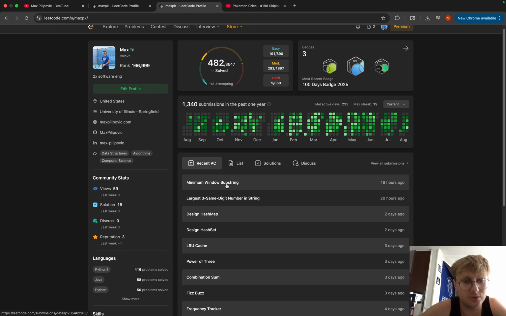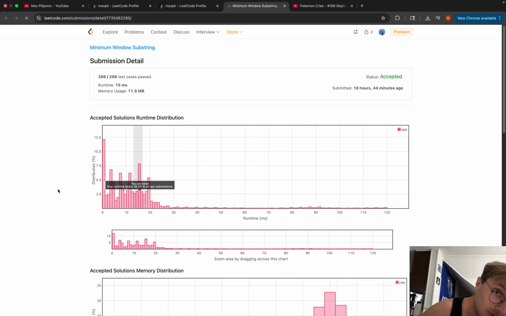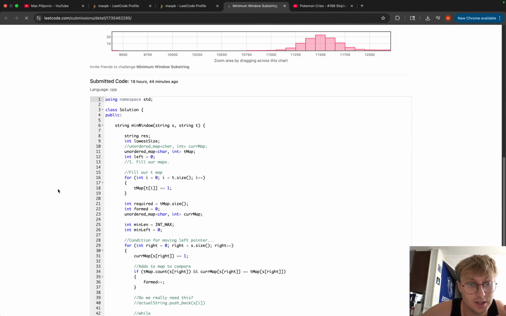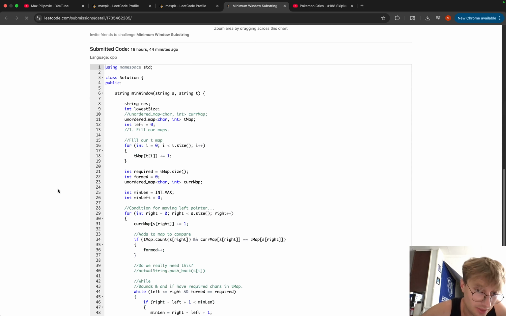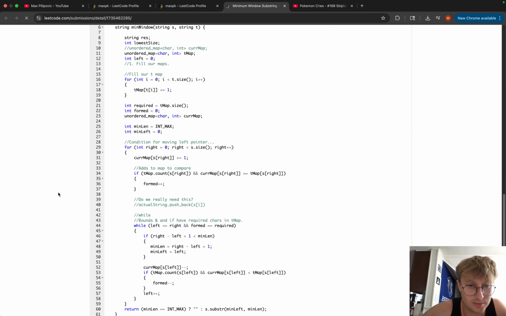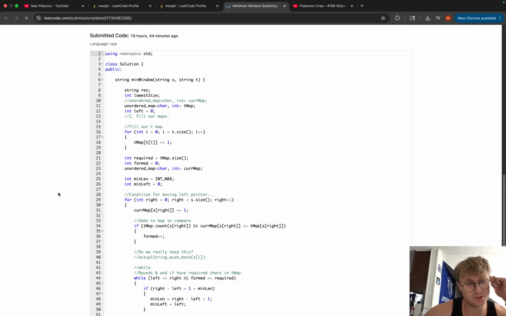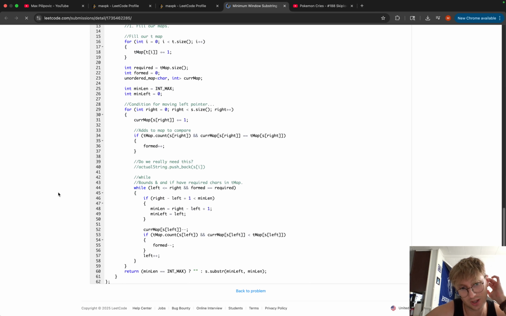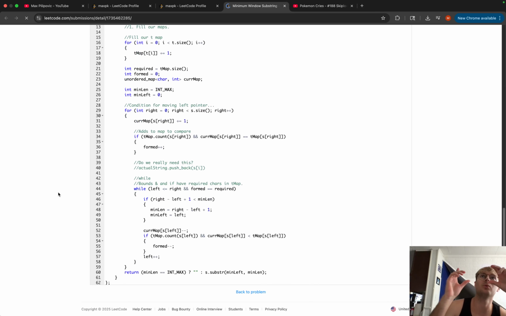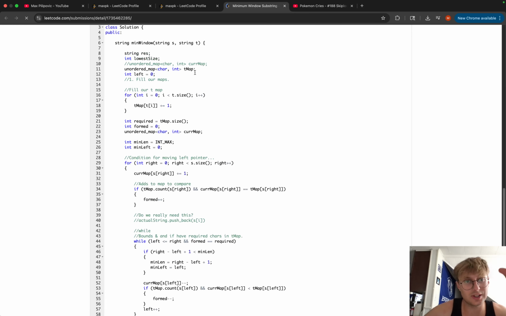Just the problem of the day, and then we looked at the minimum window substring, a problem I hadn't looked at either before. It was a hard problem on LeetCode. It was definitely really tough. It took me over an hour to solve, but I did end up solving it with two separate hash maps. From memory, it was a function to check whether the values in our hash maps were greater than or equal to the specific value we were looking for in our T map here. Because that check was taking a long time, we were getting a memory limit exceeded. I passed, I think, 266 out of 268 test cases, and I was pretty pissed, I'm not going to lie.